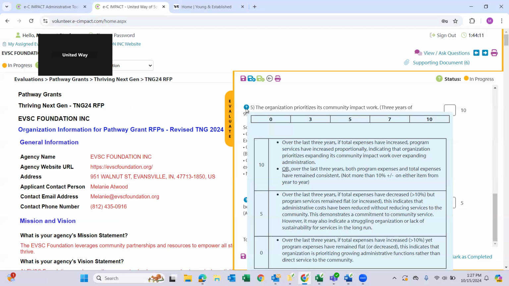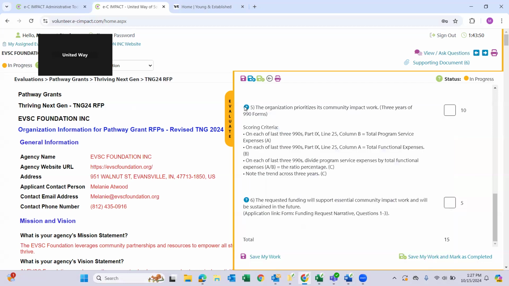I would maybe call that out in the comments, because we'd maybe want to ask a follow-up question like, why are you doing that? Or maybe there is some reason why that was necessary, but we would really want to understand that more before we'd feel comfortable funding an organization like that. So that's kind of the last of the heavily financial questions.